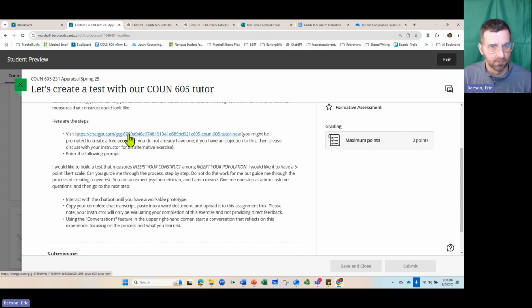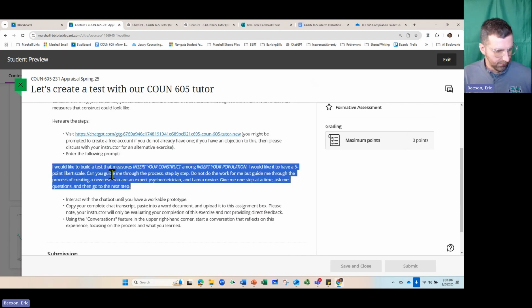So here are the steps. Click on that. If you've already logged in, then you'll go straight there. And then you'll just copy this prompt, interact with the chatbot until you have a workable prototype, copy your complete chat transcript, paste it into a Word document, and upload it into this assignment box.